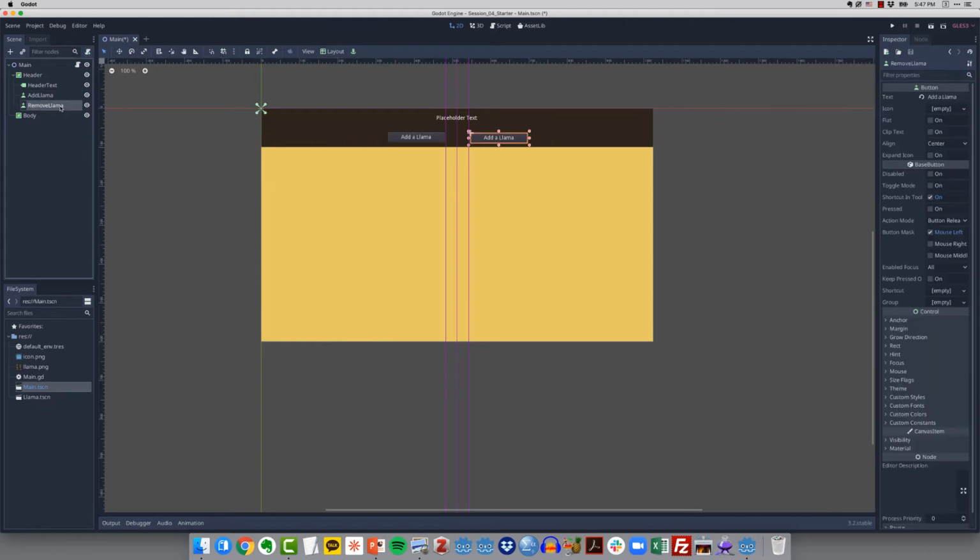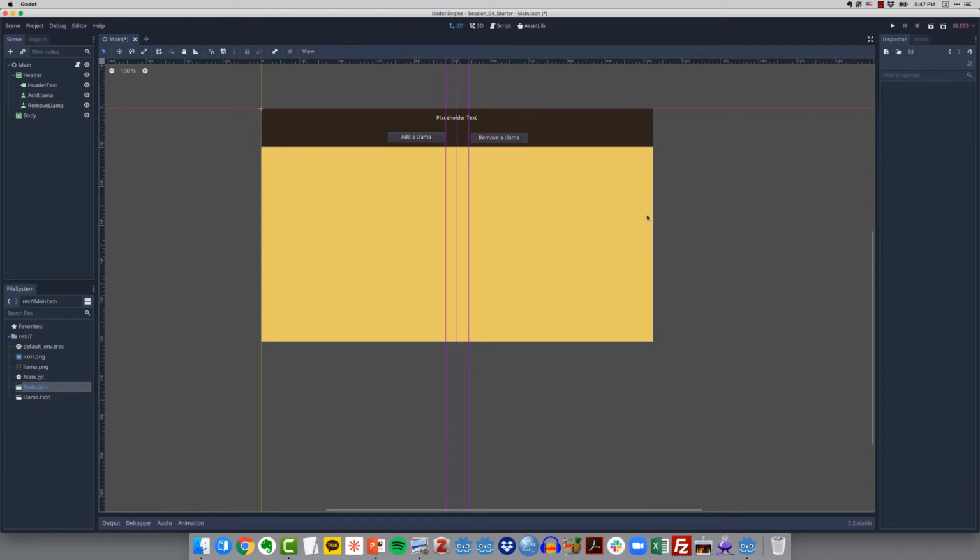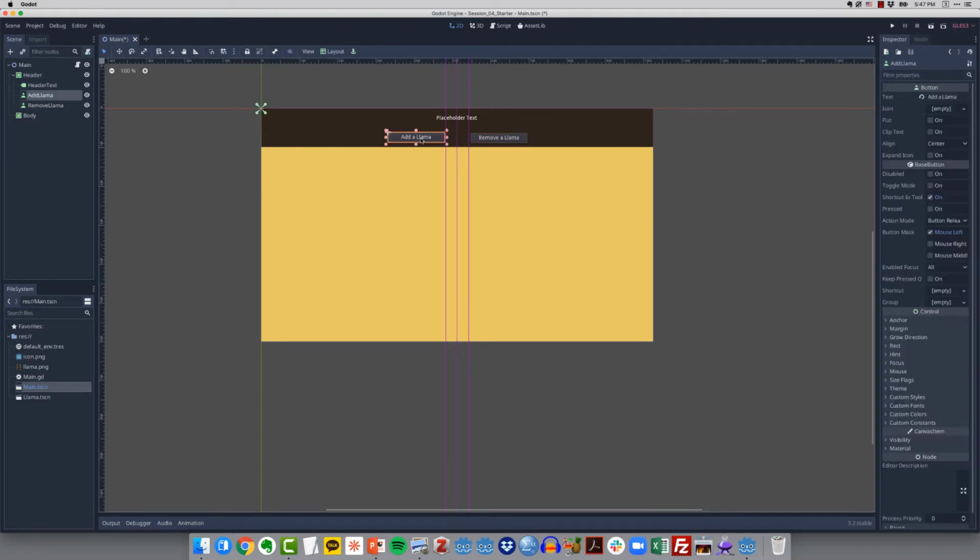And of course, they both have the same text now. So I'm going to come over to the inspector, and it's going to say remove a llama. Now, because the text label on each of these buttons is different, the size of the buttons is different.